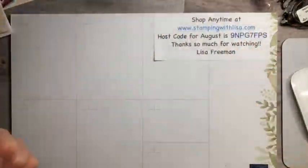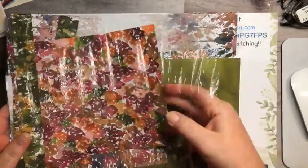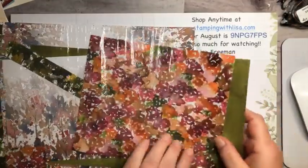So this one is called Beauty of the Earth. And I showed this the other day, all the pieces in there. Real quick, this is the one we're using. And we're also using this green one. So I put half of each. And that's what's on the back.